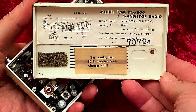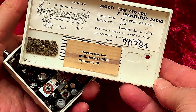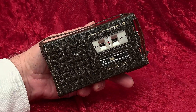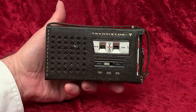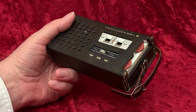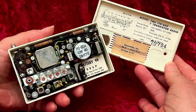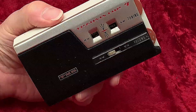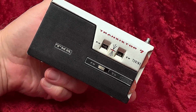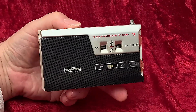Lots of radio owners put their address stickers inside their radios, and this looks just as homemade as that. But the name on this one is a company name — Toyomenka, Inc. Aha! I can guess two things from that: that Toyomenka was an importer or sales agent for this radio in the United States. And I'll go a little further out on a limb to guess that this radio's name, TMK, is derived from the name Toyomenka. What do you think?